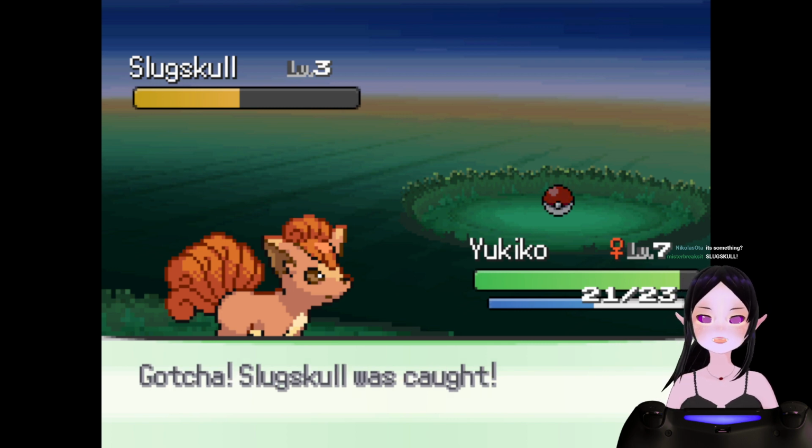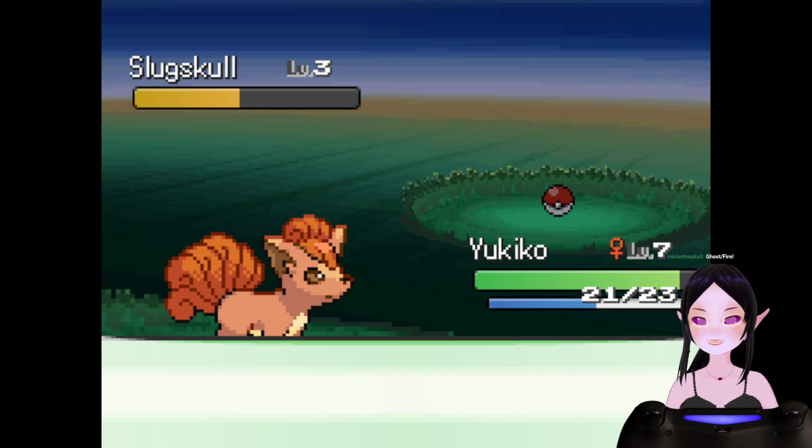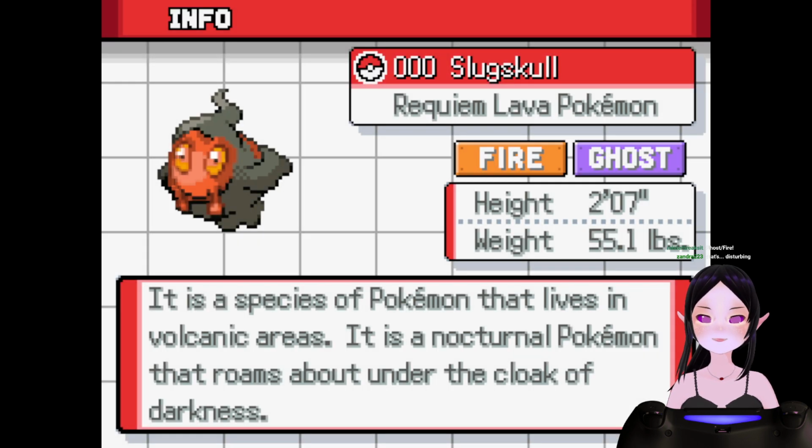Got a Slug Skull. Fire Ghost. Requiem Lava Pokemon. It's a species of Pokemon that lives in volcanic areas. It's a nocturnal Pokemon that roams around under the cloak of darkness.